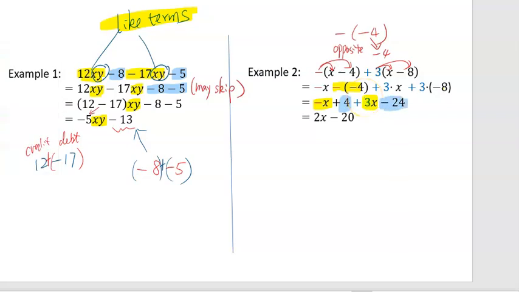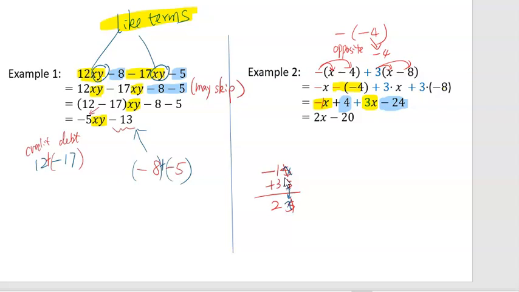So negative x plus 3x. Again, think of this as negative 1. Negative x means there's not a number in front of x, the 1 is omitted. So you can think of this as negative 1x plus 3x. And again, if x confuses you, change that to a dollar sign. So you have negative $1 plus $3, and that gives us $2, because we have more credit than debt. So $2 more credit. But again, you have to use the symbol they gave you instead of the dollar sign. But the idea is the same. Whether it's x here, you bring down x. So you don't really do anything to x.